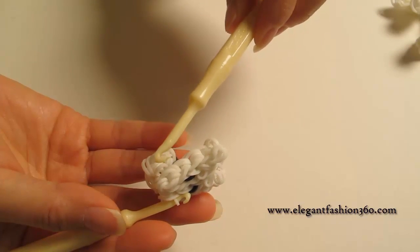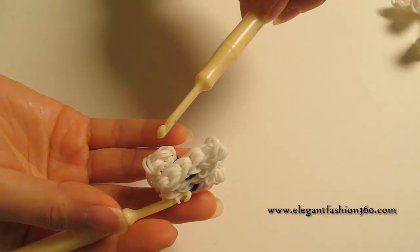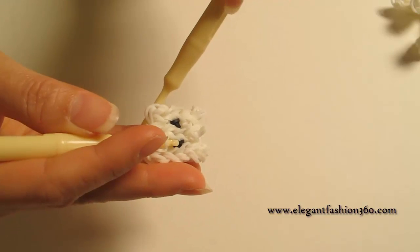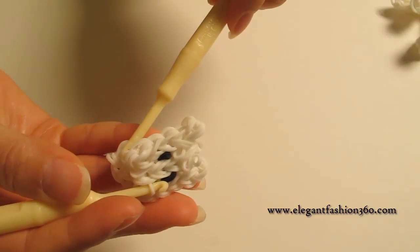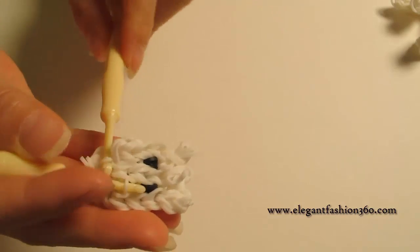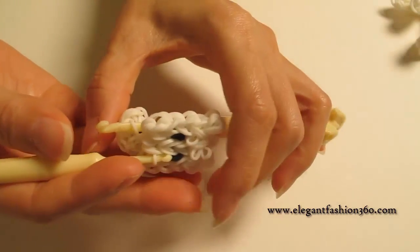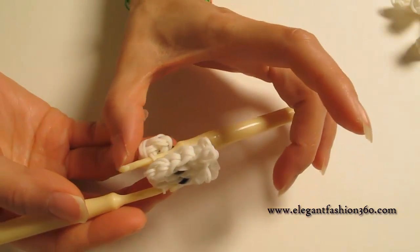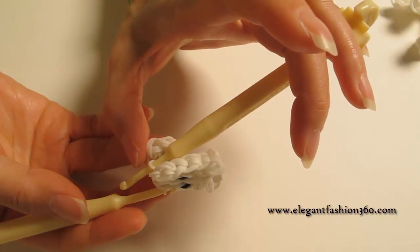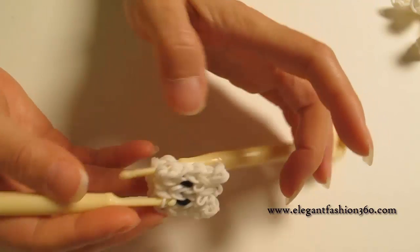If you don't have a second hook, you can use a toothpick or pencil, anything you can find in your house. If you do use a toothpick, it's pointed, so be sure you stay safe. You just put anything in here to secure the other end, so when we put the secret, this part won't come out, come loose.